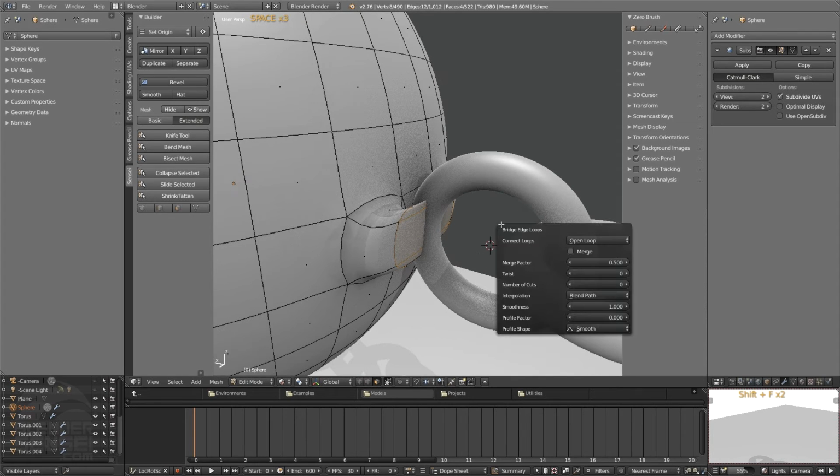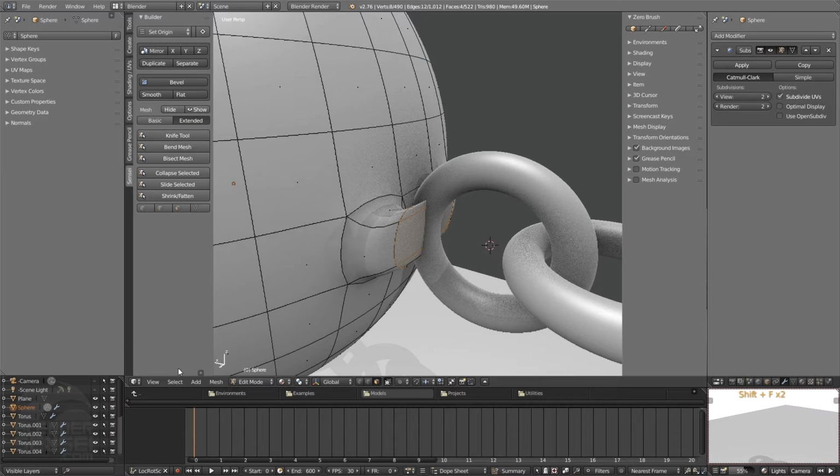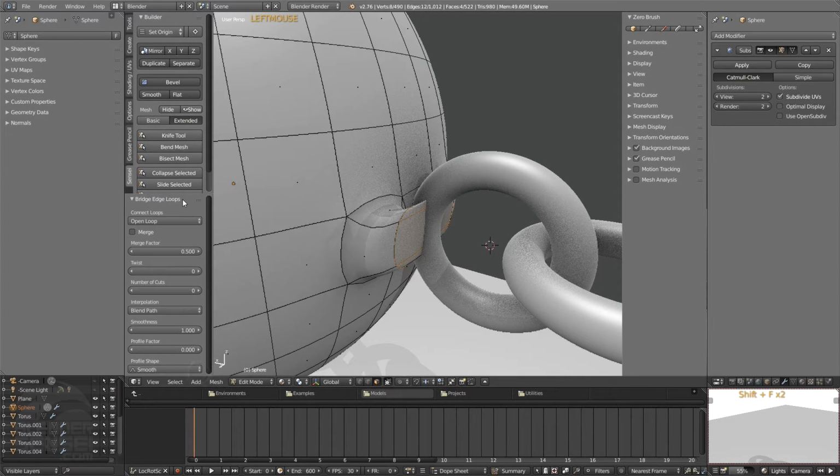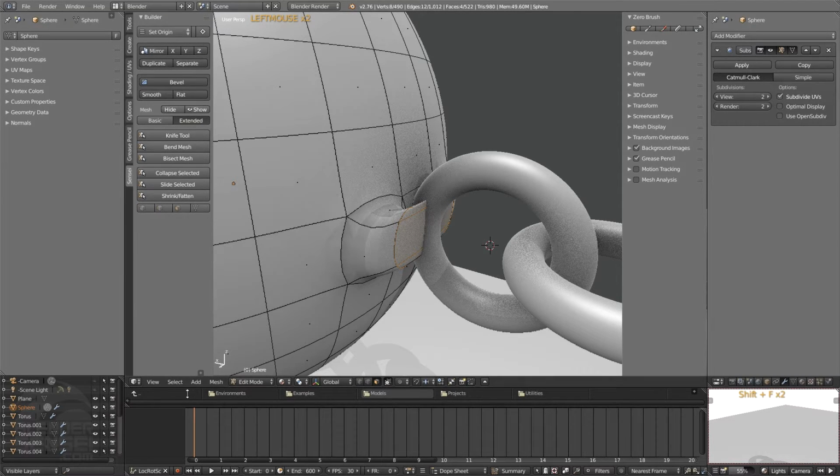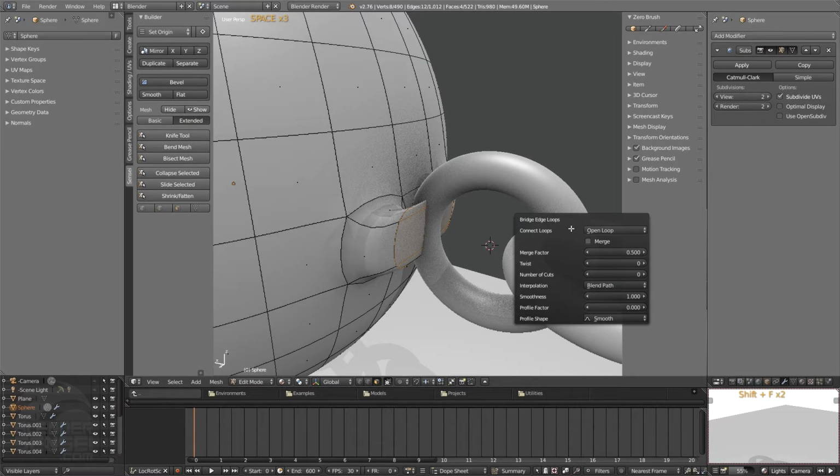Then we can double tap space to bring up our operator menu, which lets us adjust a tool. Of course, you can get to that same menu down here if you prefer to leave that open, which I don't, takes up too much room. Double tap space to get that back. And what we want to do is increase the number of cuts. And as soon as we do, we'll see this bow out. We would also like to adjust the smoothness here.